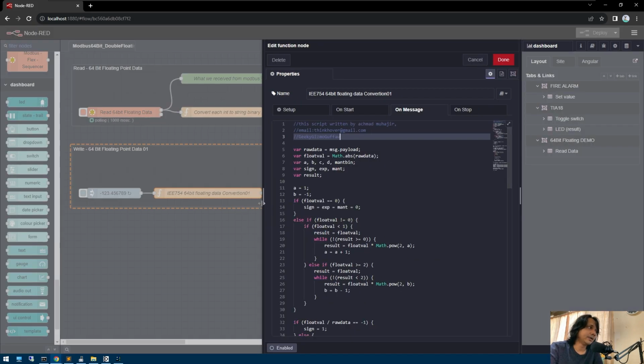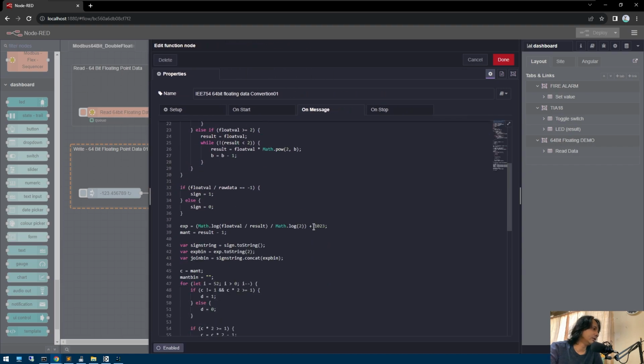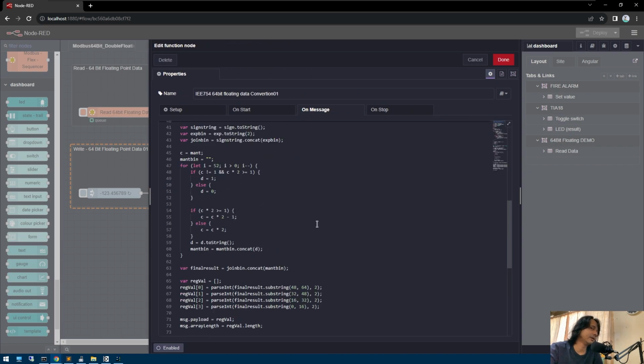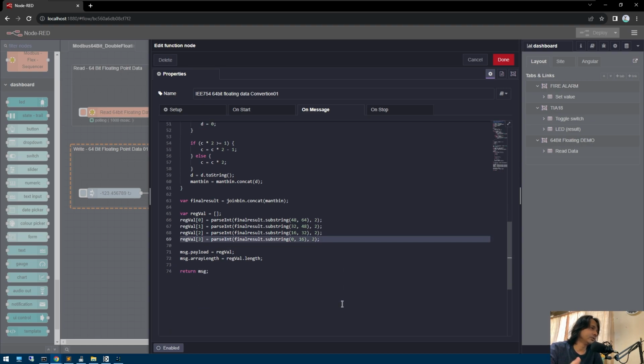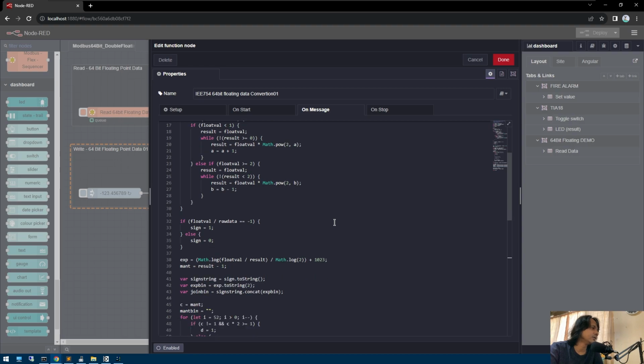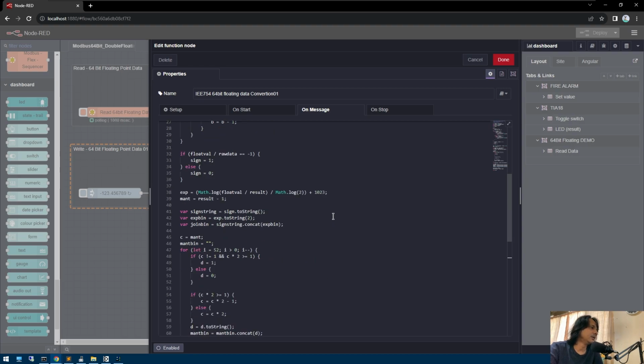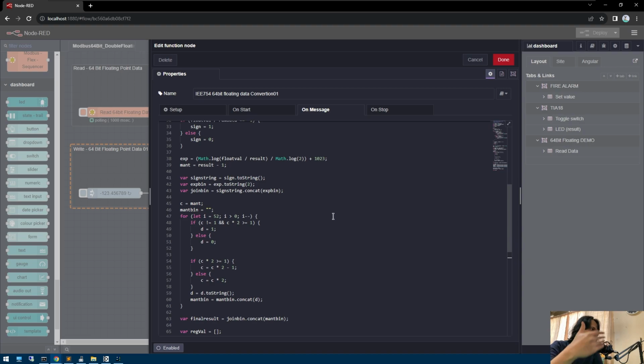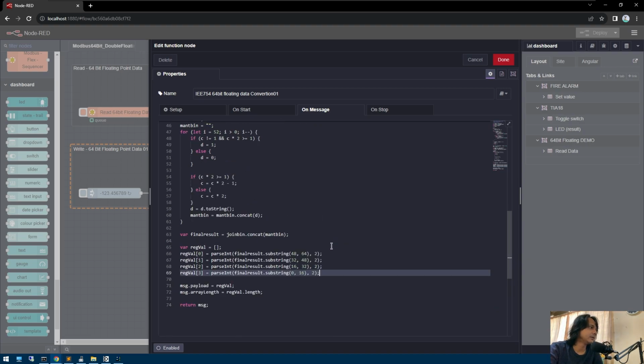I have already created this algorithm, so you only need to copy and paste this script and then just use it. Afterwards, you're good to go. I don't want to go into detail on this algorithm, because you can read how this calculation happens and what the formula of the IEEE 754 is. Also, you can read from Wikipedia or something like that.